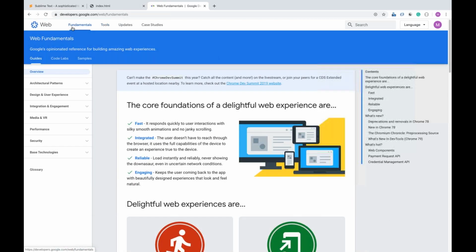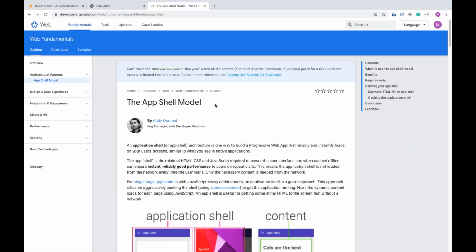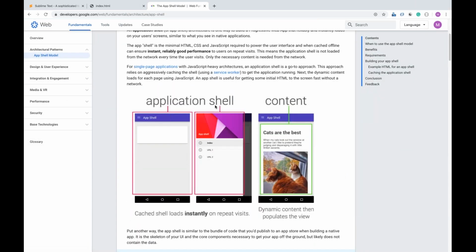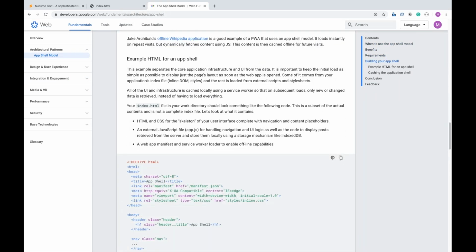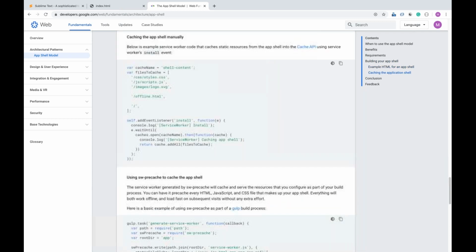And if you can see the fundamentals, there are some other things here. What are the architectural patterns? What is the application shell and how it should be, and what are the application patterns and all. There are some code references also available over here.